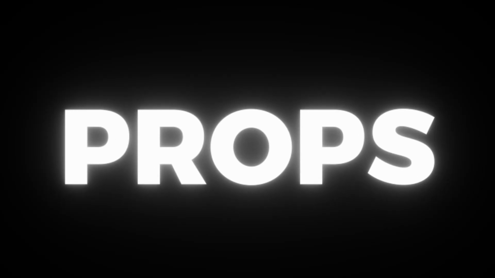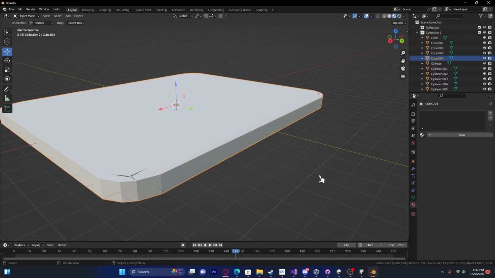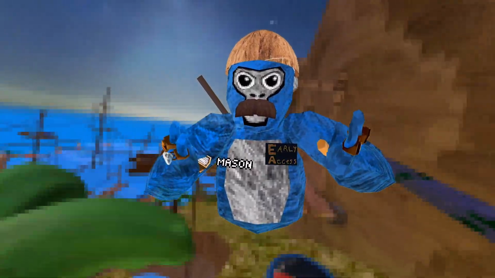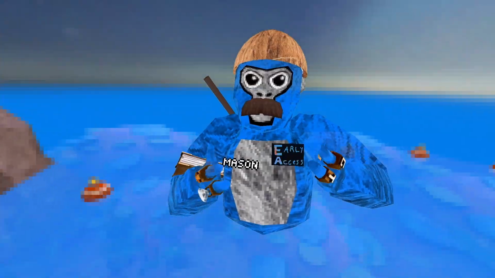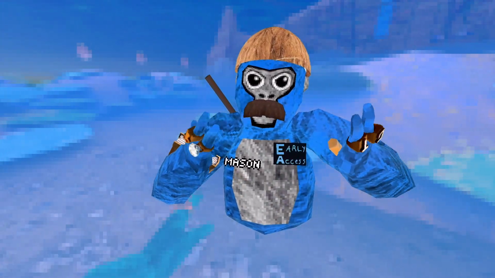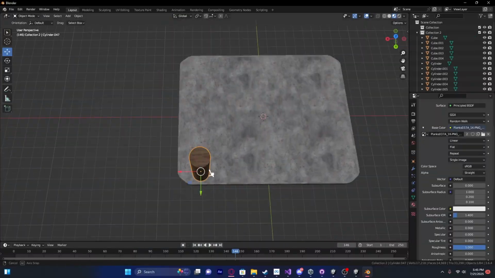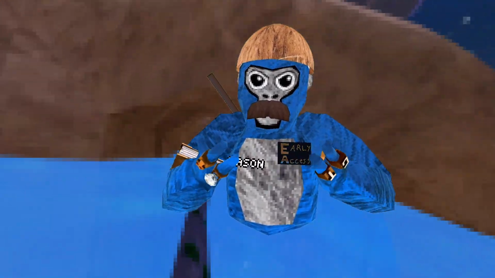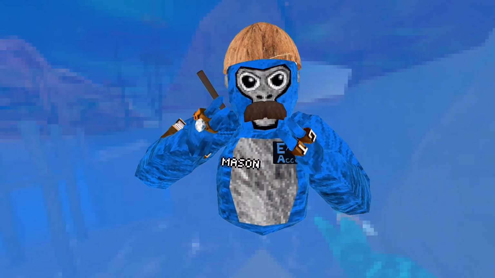So we moved on to what would take the longest, and that was props. Where do I even begin? Props took me the longest because the gorillatag forest map has a lot of them. Also, I forgot to mention, I decided to use a version of the forest map without any extra seasonal decorations. It was a long choice, but eventually, no, I'm just kidding. I just wanted to do this because I'm too lazy and don't want to put in extra work. Anyway, I hopped back on Blender and began working on the props that go in a forest. I didn't know it yet, but this would take me a while, so roll the montage.